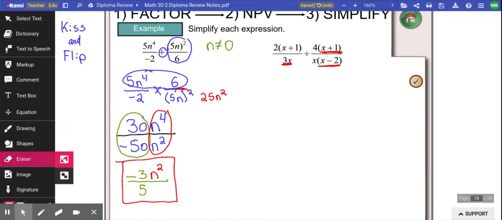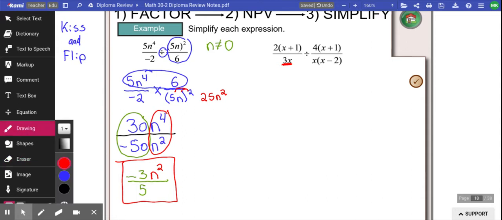Starting with the 3x. What would make 3x equal 0? If x equaled 0. If I look at my next monomial, I have an x. Again, x would not be allowed to be 0 because it's another monomial with a letter. We don't need to write that twice. I don't need to say x can't be 0, oh, and x can't be 0, right? That's redundant. So just leave it as writing it once, and then you're good.